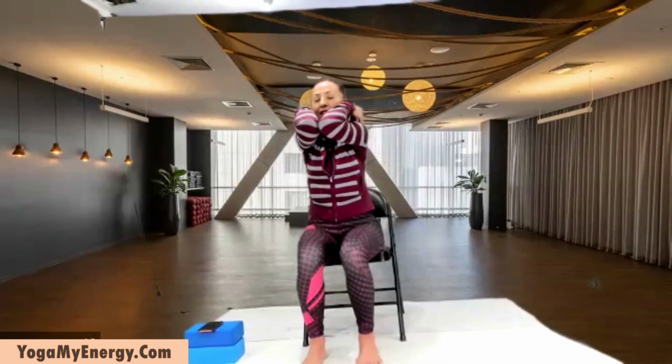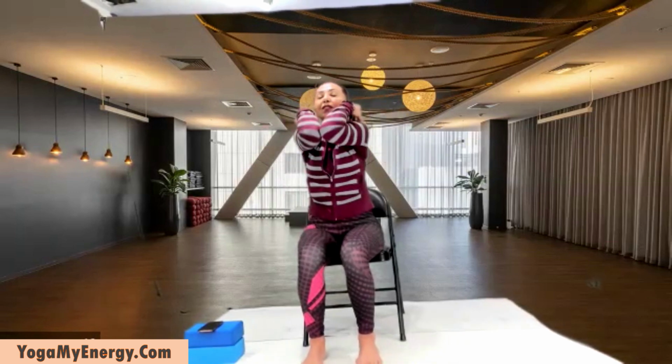Back and front circling, back and front. Take your mind between your shoulder blade and see how that feels for the back of your shoulders. Four more. Three, two, one. And relax the arm.